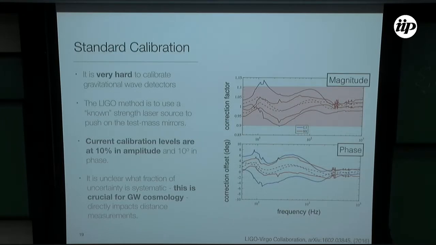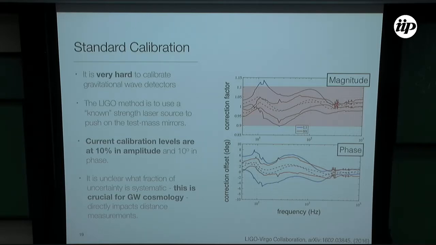Other problems, again, Ricardo has pointed this out. I think you've noticed all of the problems before I've said them, that calibration is a problem, right? Actually, absolute calibration. There's absolute calibration and there's phasing calibration, but I'm focusing on absolute calibration of the gravitational wave detectors. Up until now, everybody's been happy with of order 10% calibration, because everybody, quite rightly, has been thinking about single detections. How good does the calibration need to be for us to make a detection of a gravitational wave and make a sensible estimate of the errors?